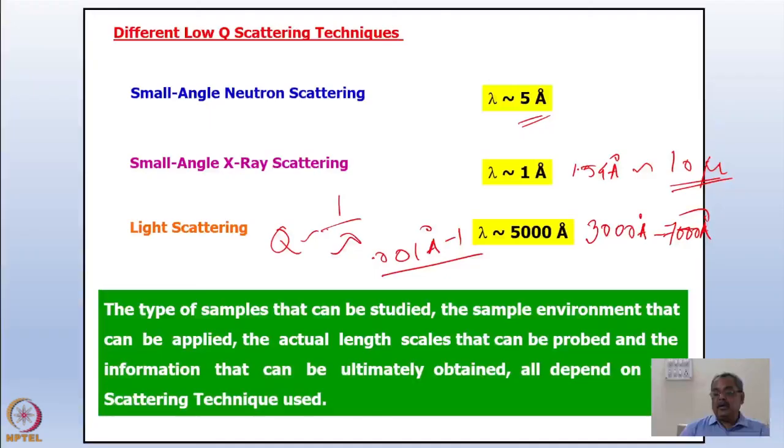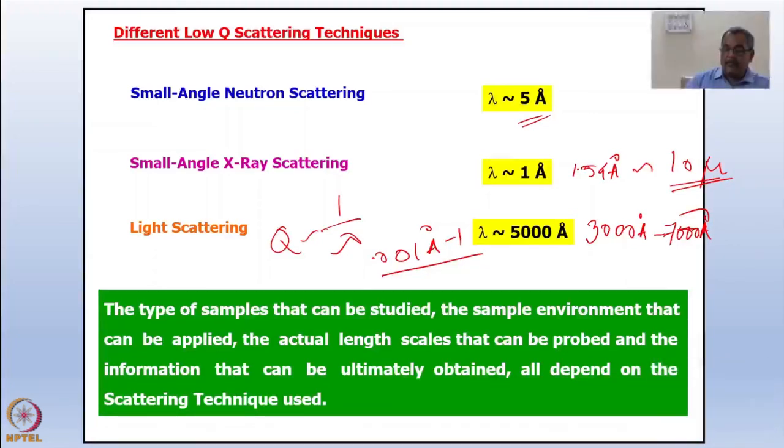Like I talked about earlier, for liquid and amorphous systems, when I needed to go to very large Q values, I went to very short lambda, and a spallation neutron source is an ideal place to do such experiments, because there the neutrons are inherently produced with very high energy. Similarly, for cold neutron sources, because it's a reactor and we use a cryogenic moderator inside the reactor, we have better cold neutrons, and small angle neutron scattering has a strength in reactor based sources.